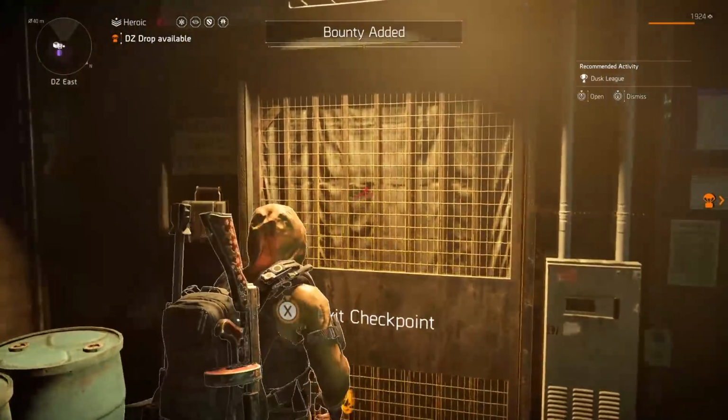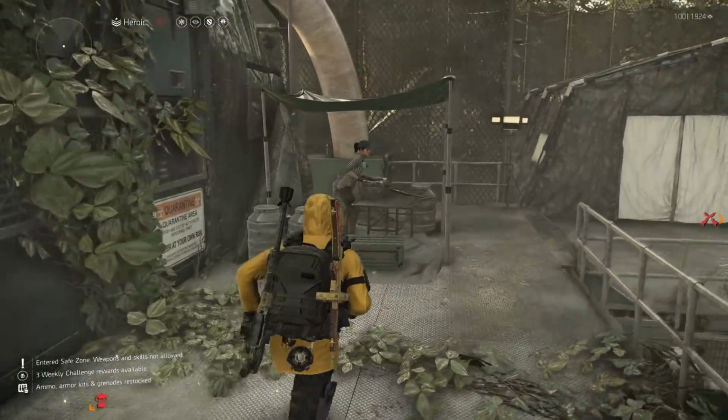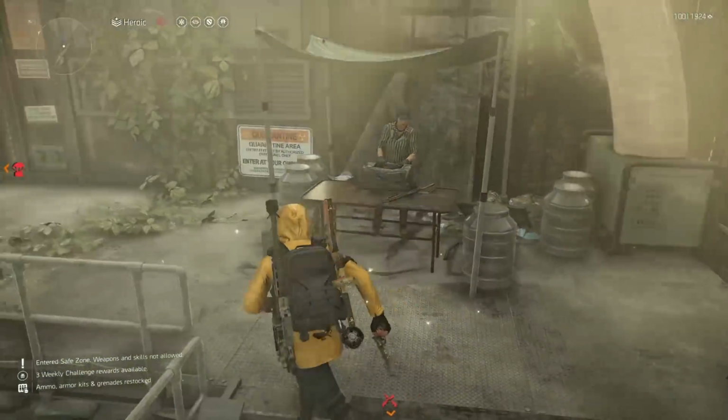Incoming Dark Zone drop. Dark Zone drop available. Hostiles guarding location nearby.